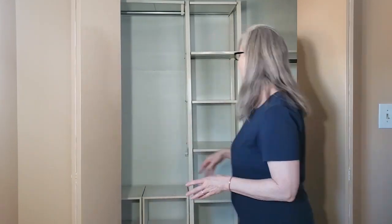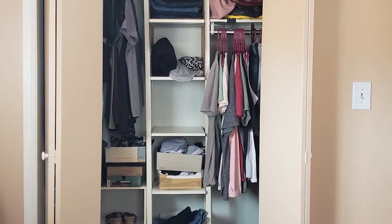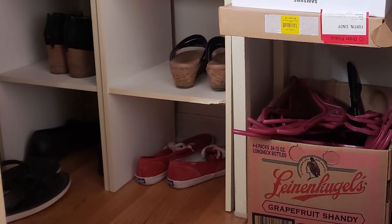Today I'm going to share seven ideas that you can use to organize your closet using repurposed Dollar Tree items and a few things from my recycle bin. We live in an older home which comes with smaller closets, and this closet in particular has had a weird metal rack in the middle. It's nothing fancy, but this is prime hanging space, and since all these shelves are here we've just left them, so I've tried to find ways to utilize the shelves. I also had these cheap little particle board shelves that I had my shoes on, but they're kind of large for that purpose. I'm just seeing what I can do to get a little better organization and a nicer look for my closet.